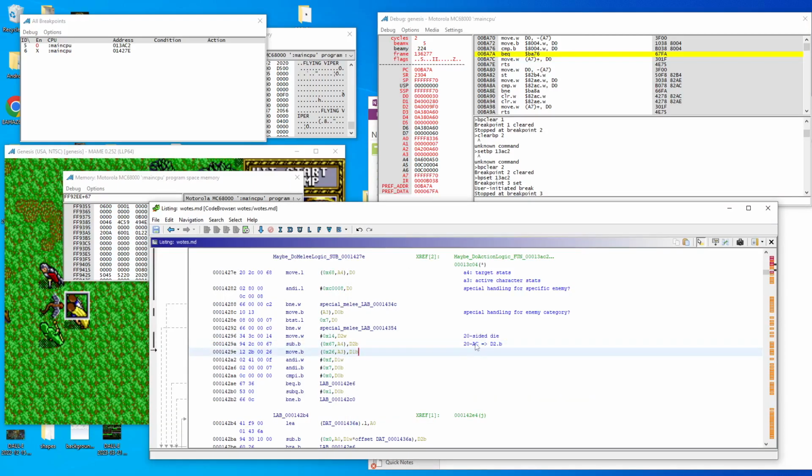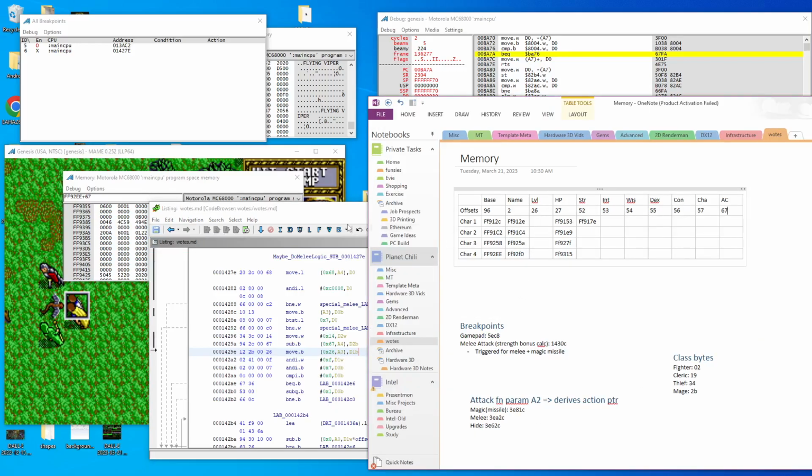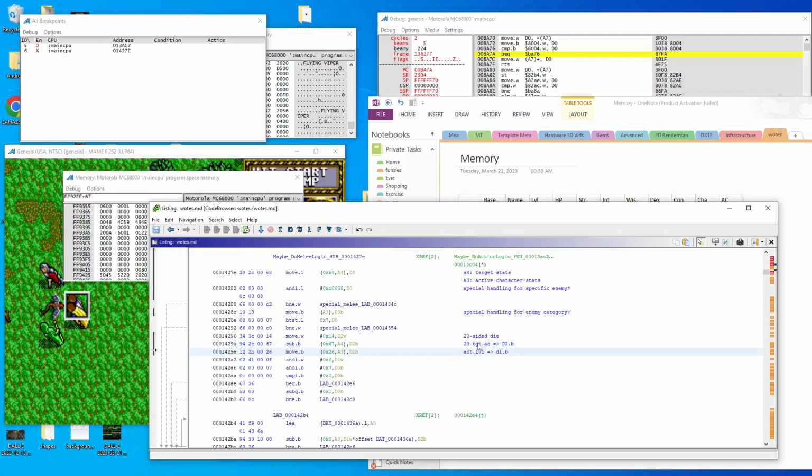All right, so 20 minus the target's AC. Now 26 is probably something in my character sheet, right? In fact, I believe I remember what it is. Yeah, that is the level. So let's put my own little syntax in here. So target dot armor class, active dot level into there. Okay, so this makes sense. I think these are all things related to your chance to hit. You're hard capped at level 16, which probably indicates that your lookup tables only have 16 entries, so they don't want you to get above that.